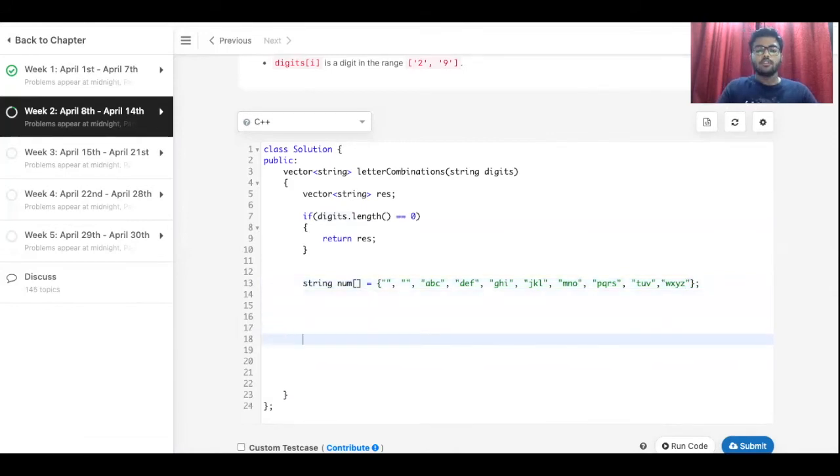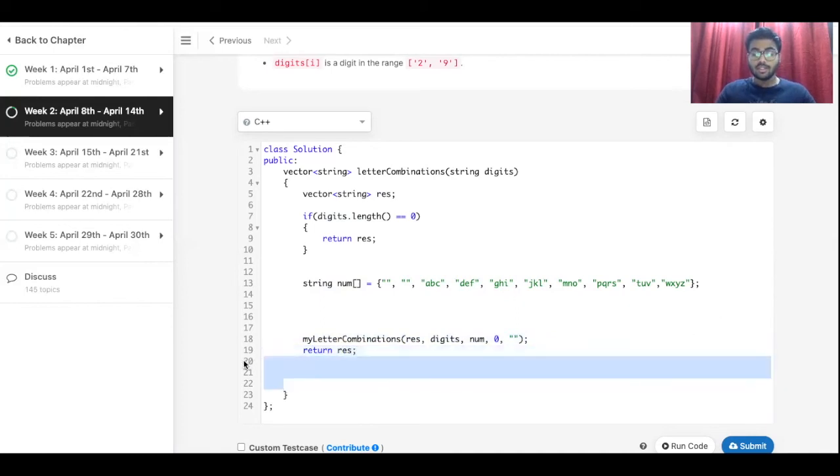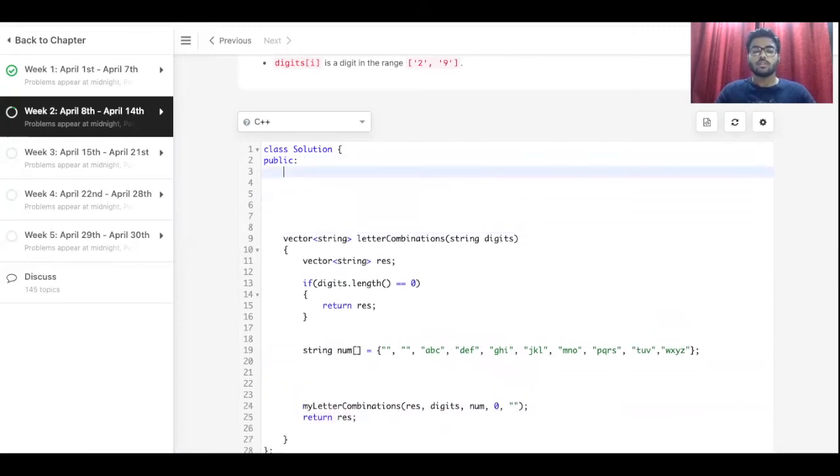Now I'll be creating a function called myLetterCombinations, where I'll be passing the result, digits, the num array, an integer value which will be the index, and an empty string to store the answers. And then we'll simply return result here, because I assume that myLetterCombinations is a function that will do all the job of getting us the answer.